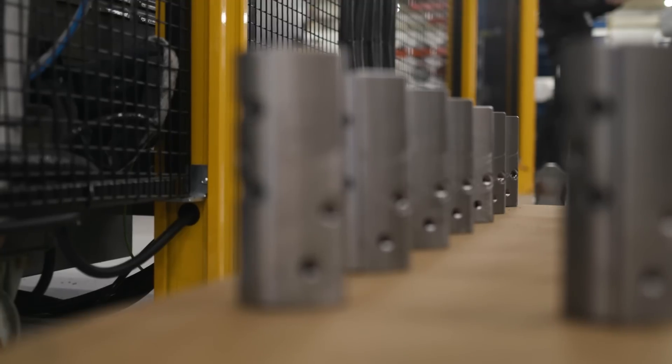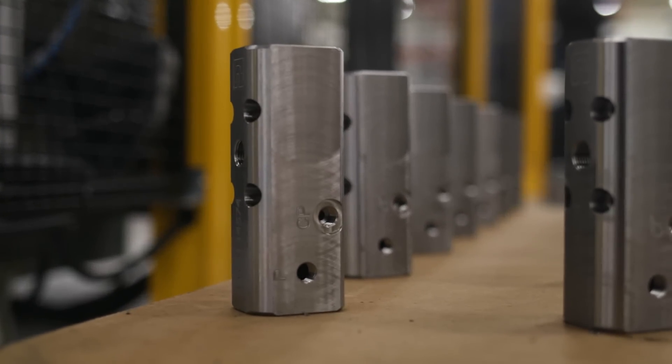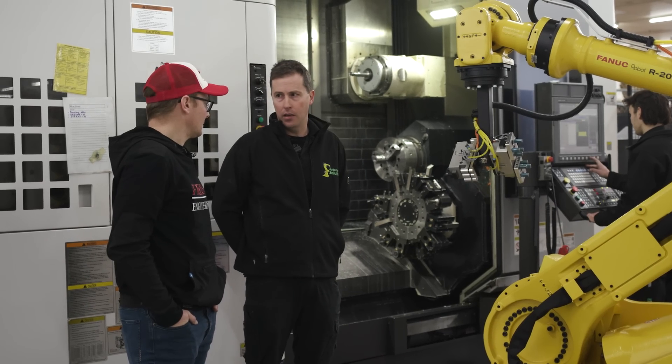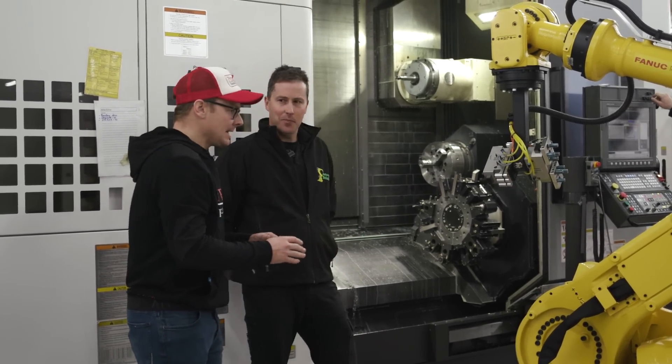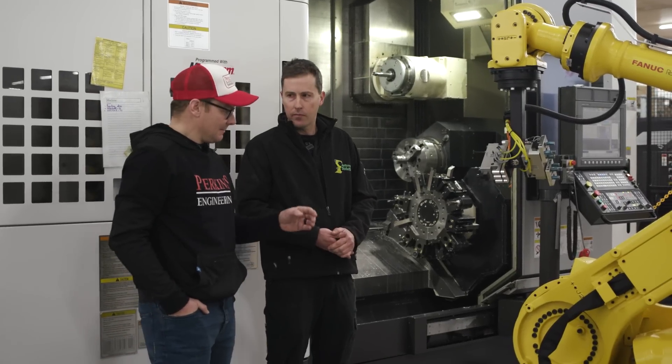How long does it take to unpack a machine like this and set it up as a functional working machine? Every project's different — these machine tending ones are pretty quick, probably three to four days to get it into the production scheme. We're behind the safety cage right now. The safety fencing I use is Australian-made, from a company in Melbourne called Celtec — making sure things are safe. I can sleep at night knowing that the people using the machine are safe.